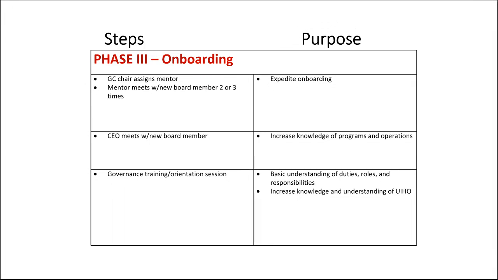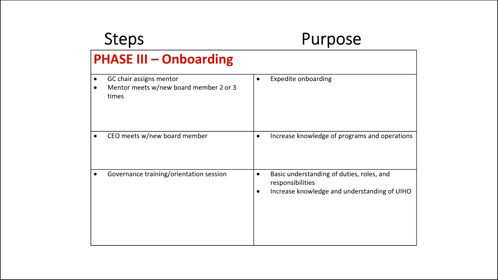And that takes us to this slide, which is then the onboarding itself. So once the person is formally acted on by the board to be seated, one of the things that we do is we assign a mentor. So we ask a current board member to connect with this new member and to meet with that person one or two times, perhaps have a phone call before the board meeting. It's a way to just start building relationships and to talk and to bring people into your boardroom in a way that they can get in and up to speed as quickly as possible.